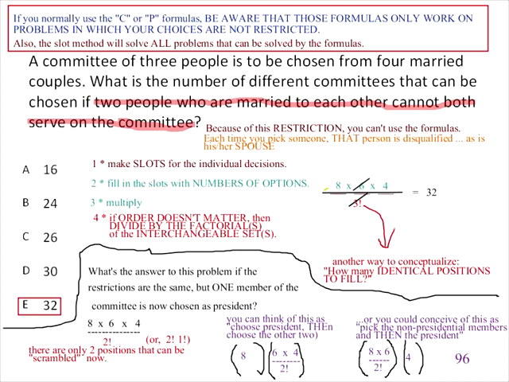So the other way you could think about this is to get to 32 as before. But then in each of these committees, in other words, in each of these possibilities, there are 3 possibilities for this situation. Because when I pick 3 people, I could designate any of those 3 as president. So yes, that totally works. For each one of these situations, there are 3 of these, and so this number should be 3 times as big as this number. The only downside I can think of to that argument is that you would have to do this first.